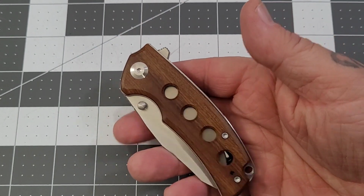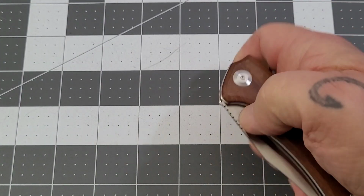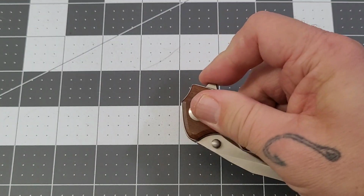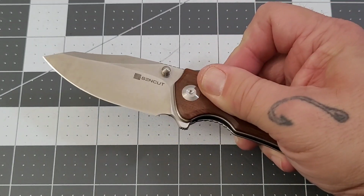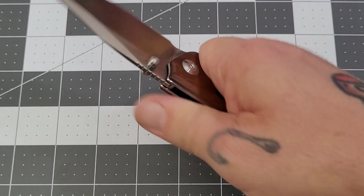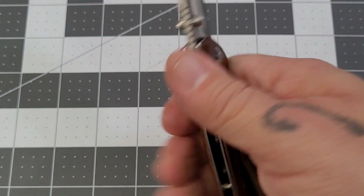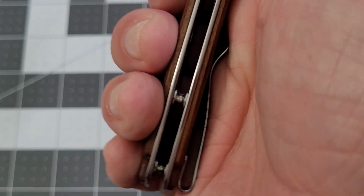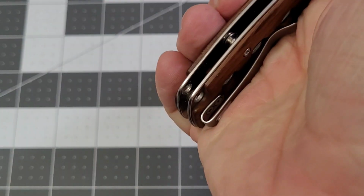So action, the detent seems to be tuned pretty well for both the thumb studs and the flipper. It's got a pretty good drop to it. Ceramic bearings, and ergos. I can feel the clip a little bit more than I want to. Close my hand, it elongates out just a little bit past that, I can feel it there. It's not terrible, but I do feel it more than I want to.